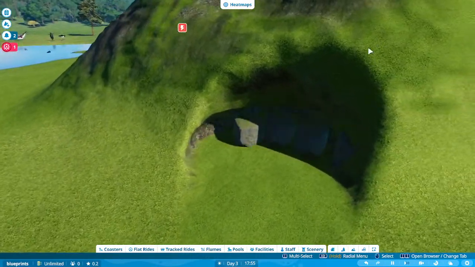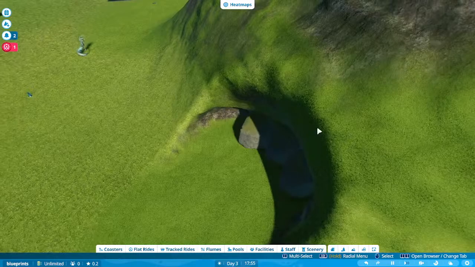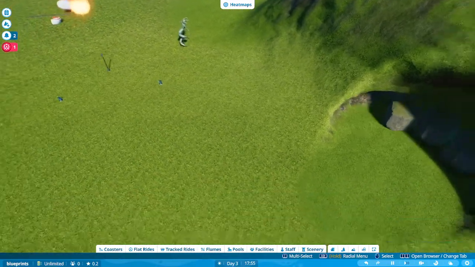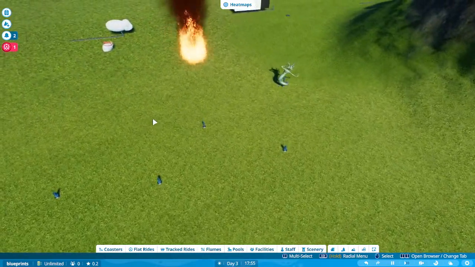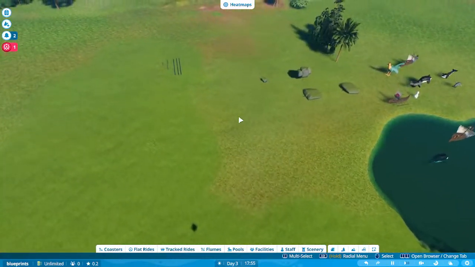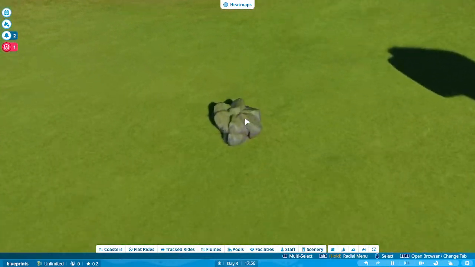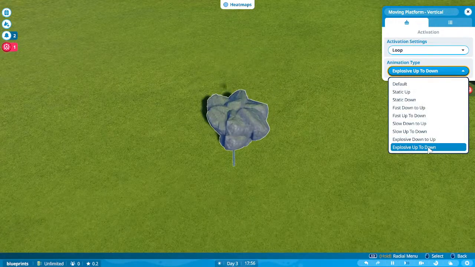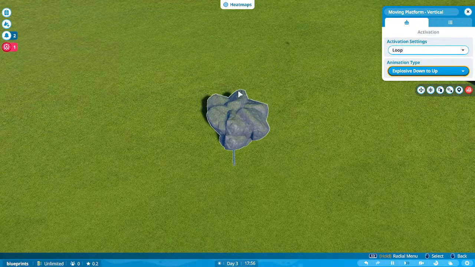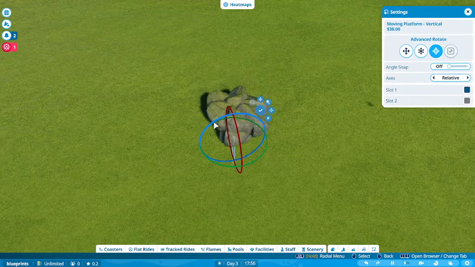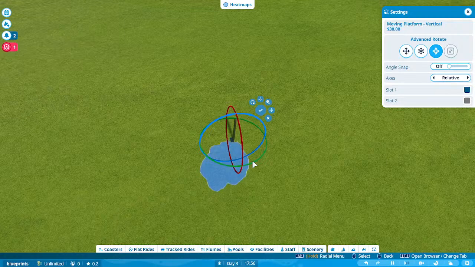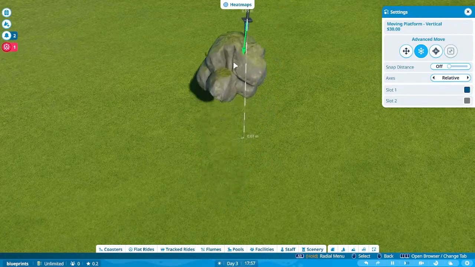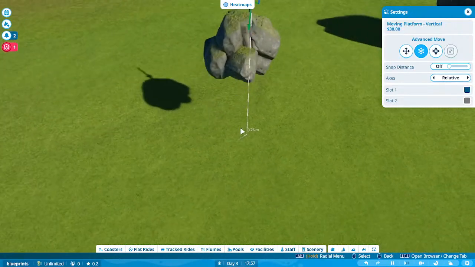But I have this flipped upside down, so if you're having falling rocks like that, you just take this here and switch it from explosive up to down and up. And then you just flip this upside down, then bring this up like that.